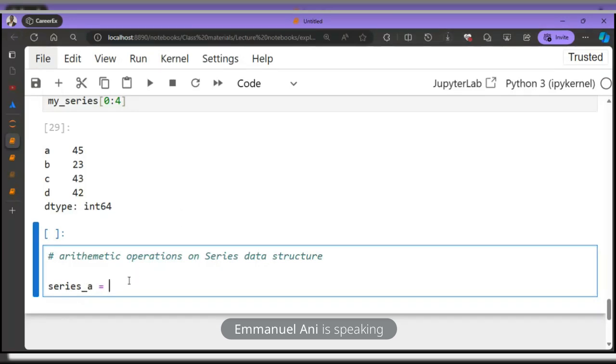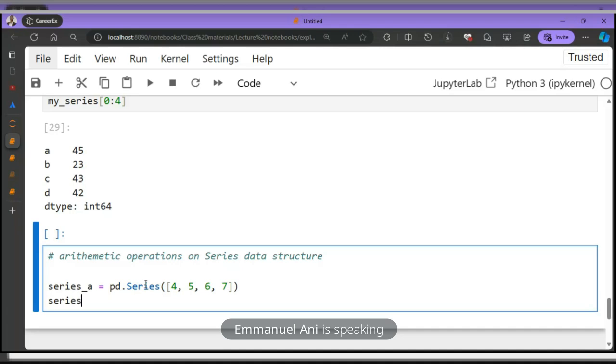All right, so series A, and you can say pd.Series and put 4, 5, 6, 7. Let's make it simple. I'm not going to put any indexing, just leave it like that. And then series B, pd.Series, 2, 3, 4, 5.